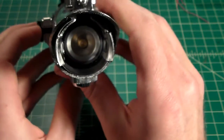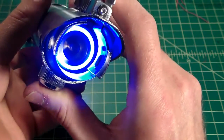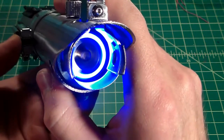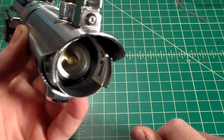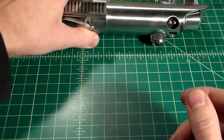And then we can go ahead and turn it on. And as you can see, it's a nice feature to have, so it's not just a gaping hole in your saber when you don't have a blade installed. And it just looks really nice, and it looks pretty cool.